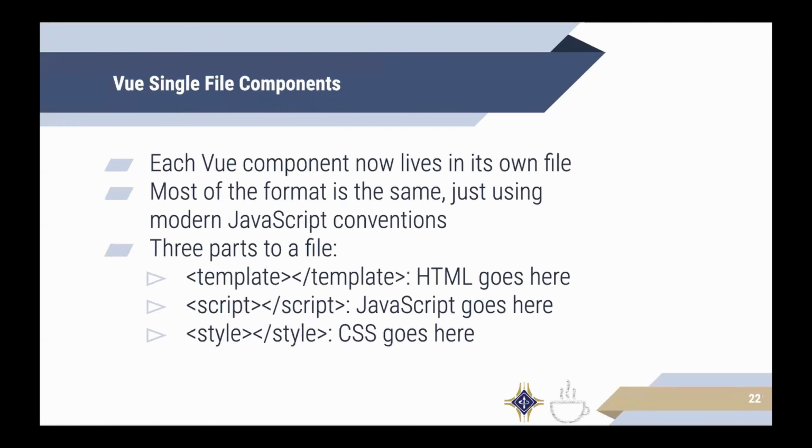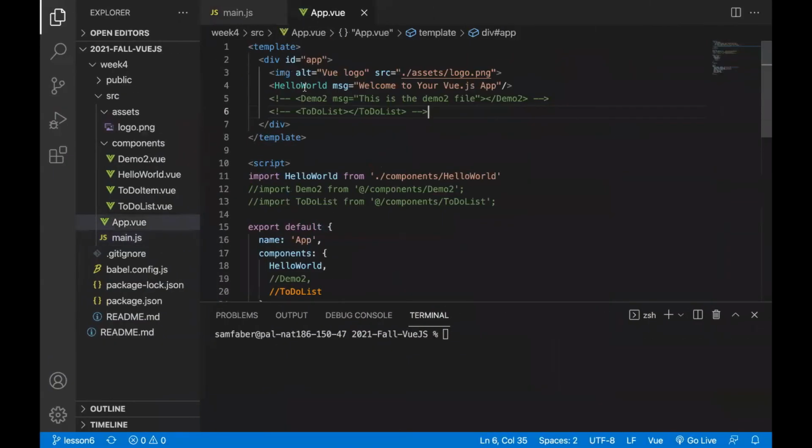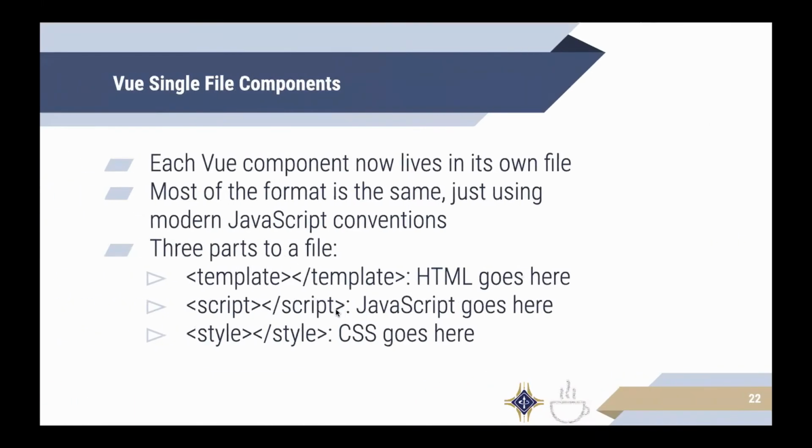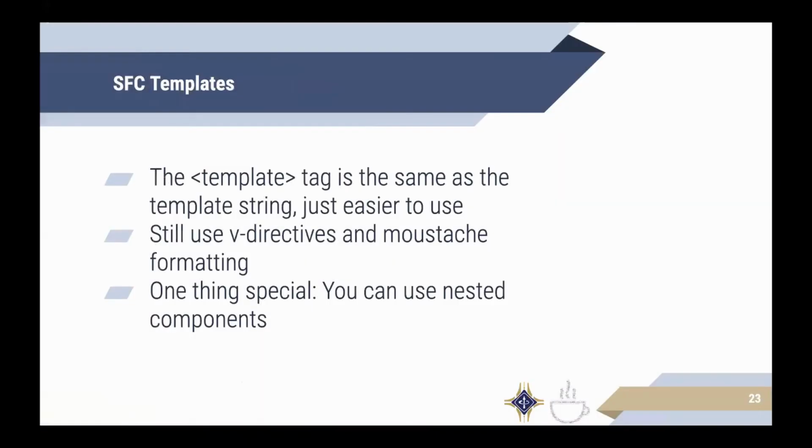Okay, so like I said before, you have one component per file. And before, we couldn't use these template tags in our file. It had to be like one long string. That's what we use those backticks for. But it's very nice now, because since we're using a .vue extension, you have code completion and syntax highlighting. So it makes development for HTML much easier, which is very nice. And then JavaScript goes within your script tags and style goes within your CSS. So now instead of 3 files, everything is contained in one file, one component per file.